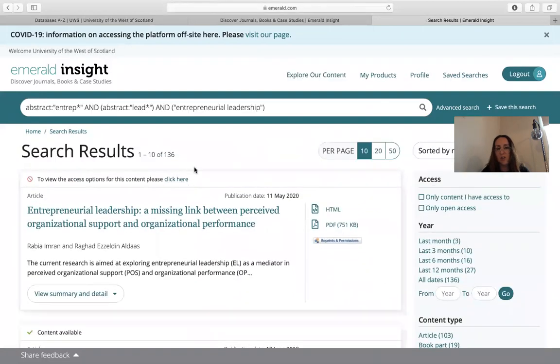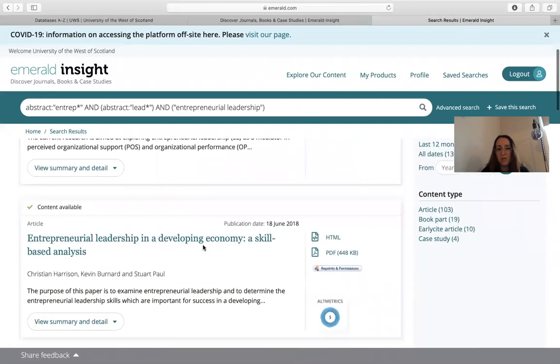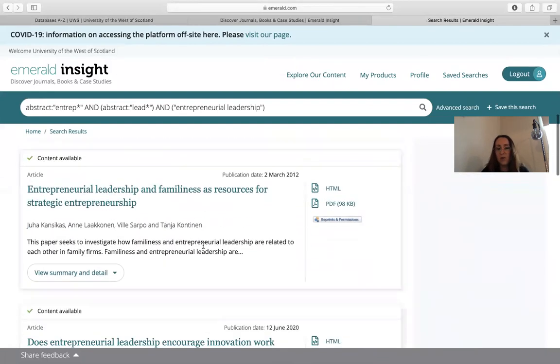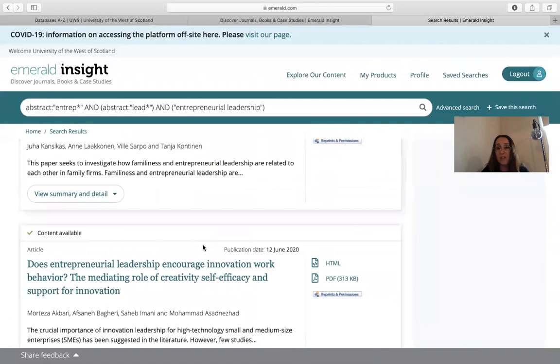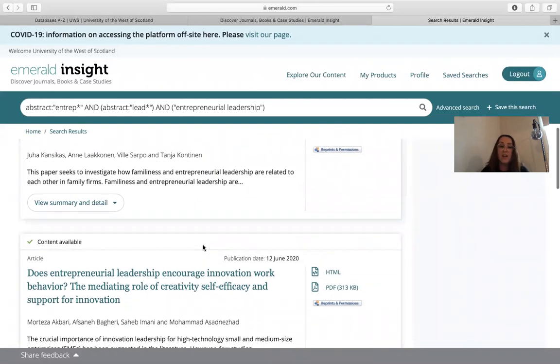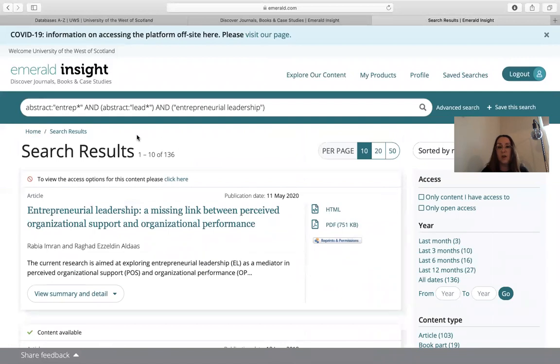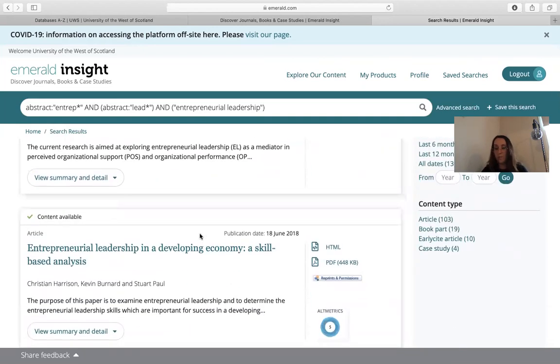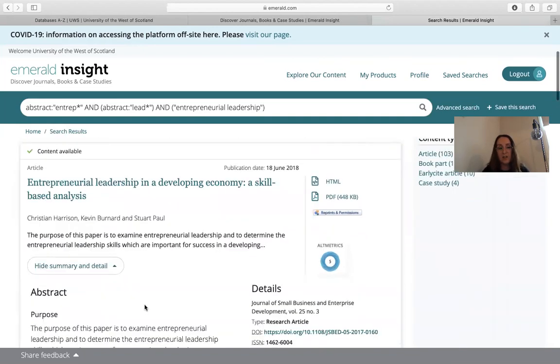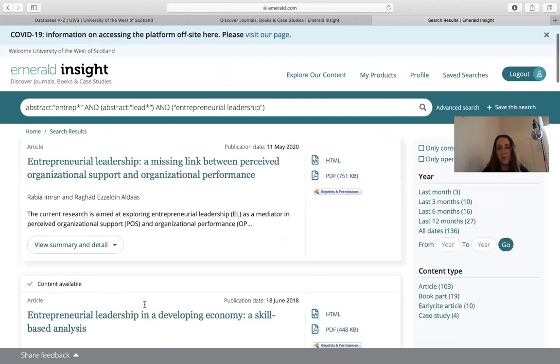Now we're down to 136. So still quite wide, but if you feel you're not getting the resources or the hits that you actually need, then you can use that little trick to widen your search but still keep it quite focused on your particular topic. And again, you can just click down and read the abstract.